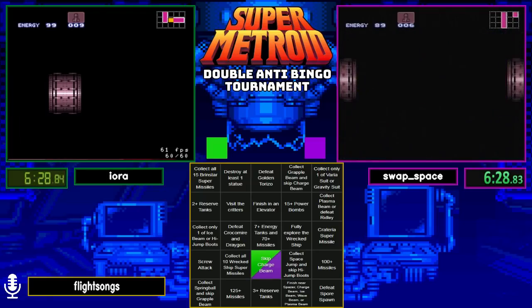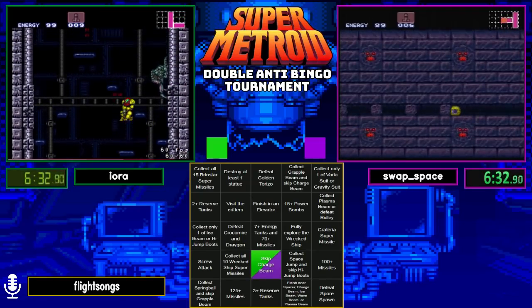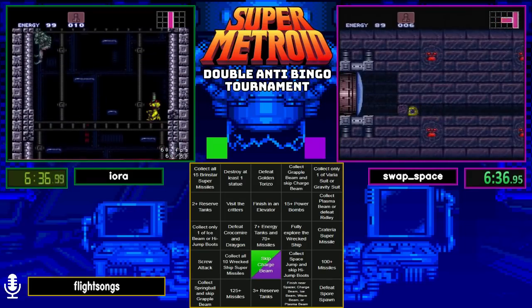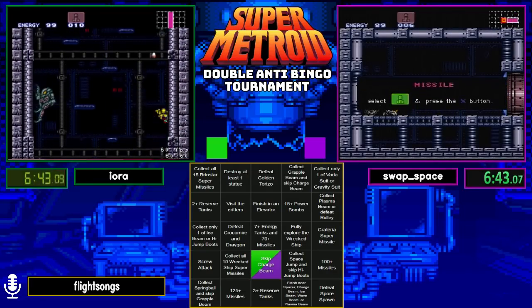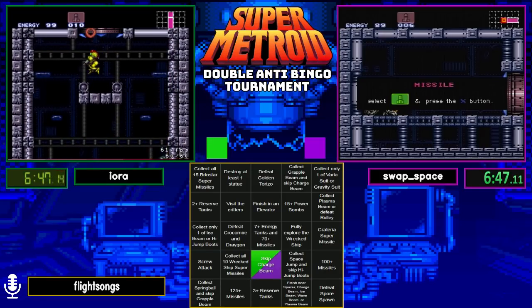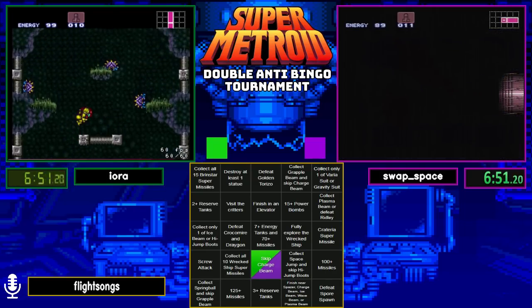All right, see Swap Space finishing off Bomb Torizo and hopping into the 250 missiles, or whatever number it is, I forget. Up those missiles.